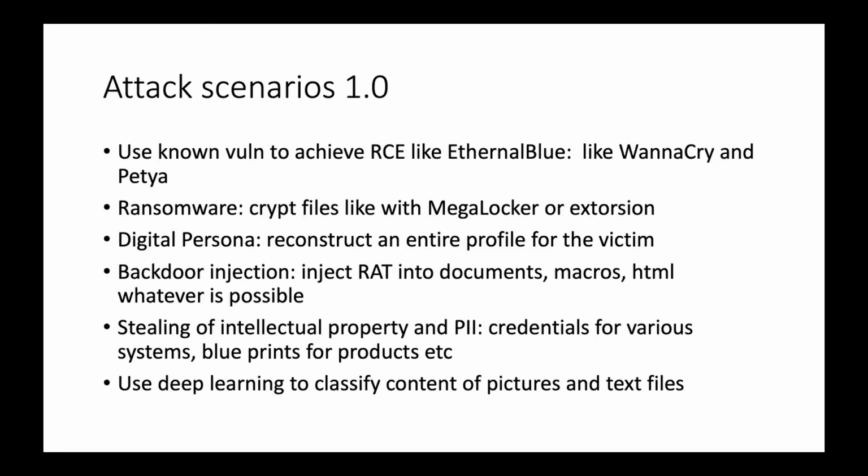So that's one problem. As I mentioned before, and this matched beautifully with the previous talk, you can build a digital persona. You can construct an entire profile for the victim. You can take his real picture, his address, and if there are backups of his passport, you can take that. So you can steal an entire identity by looking into these NAS devices, and it can be used for that, or for extortion, as I mentioned before.